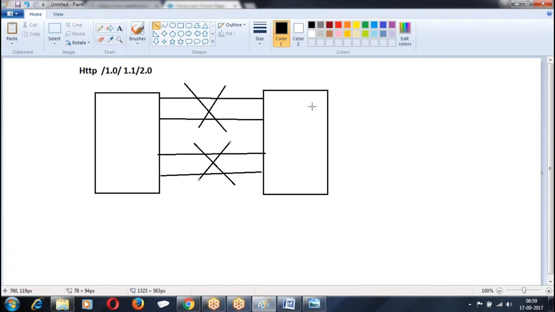There are other issues like IP address configs, there are a lot of issues. With respect to our Salesforce work, we are not worried about that. So basically, we are understanding 1.0, 1.1, and 2.0. Right now people are also using 2.0. These are the versions of the HTTP protocol that we are using.